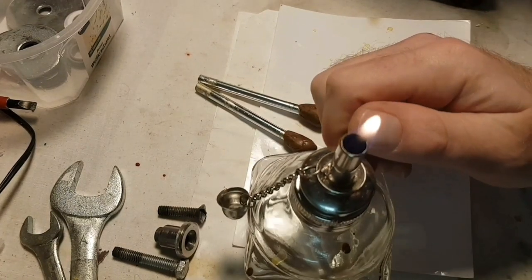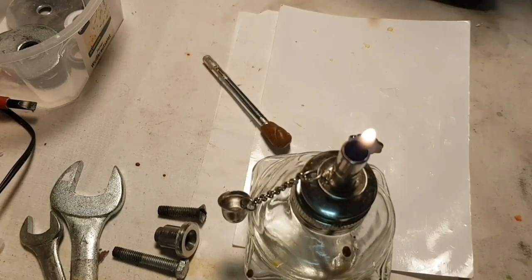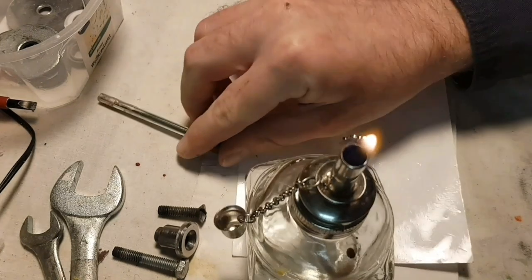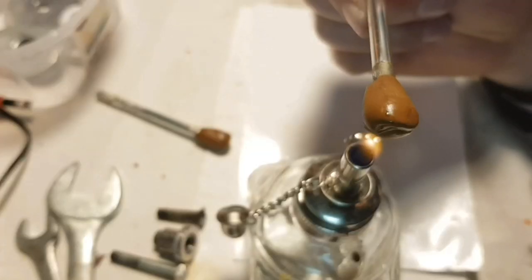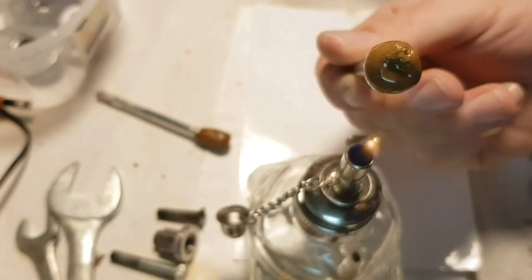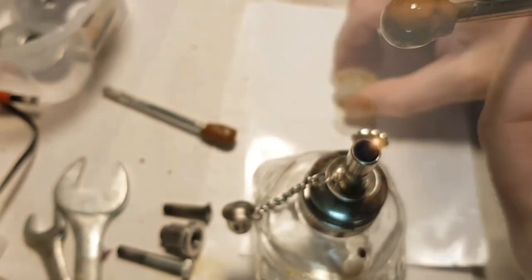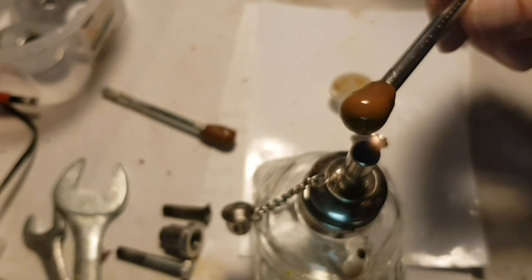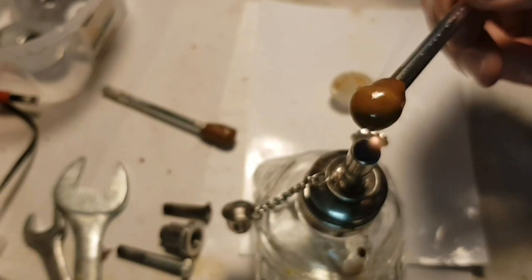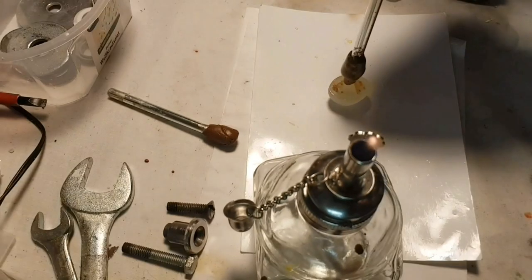Okay, now you see I have the prepared dop sticks here. The stones are warm, yes. And now I show you how I dop my stones. I use a small flame to have better control for heating up the dop wax. Now I get the warmed up stone and I go a little bit closer to the flame so we get a faster heat up now. Okay, I think this is a good moment to dop our stone.